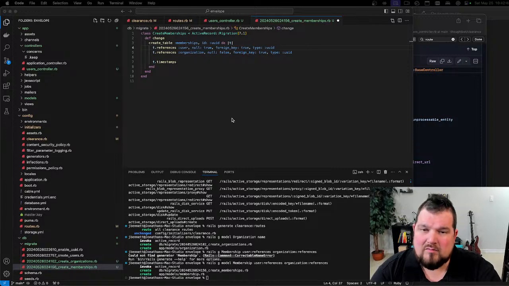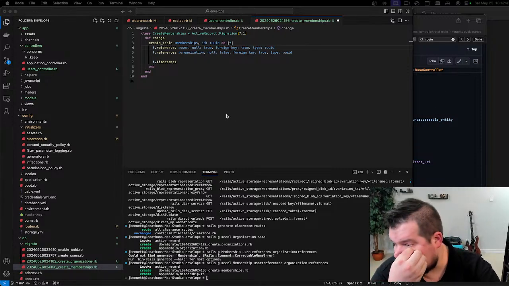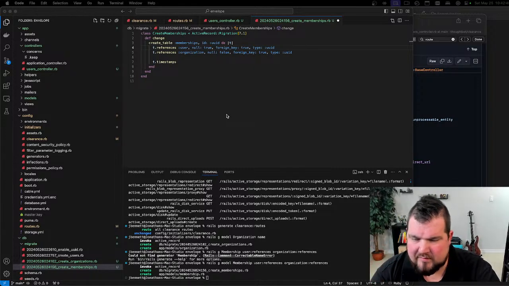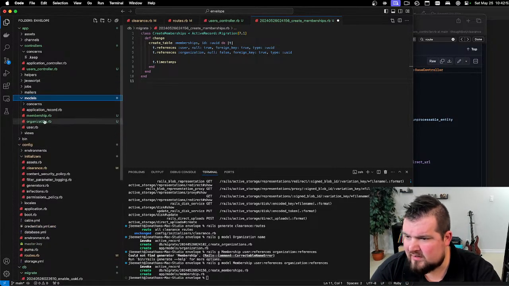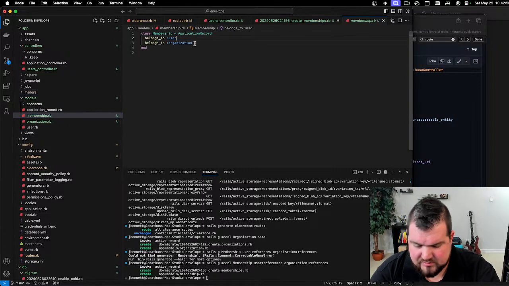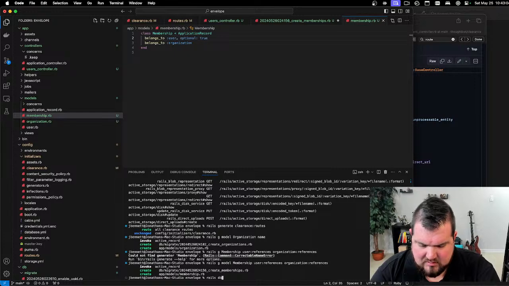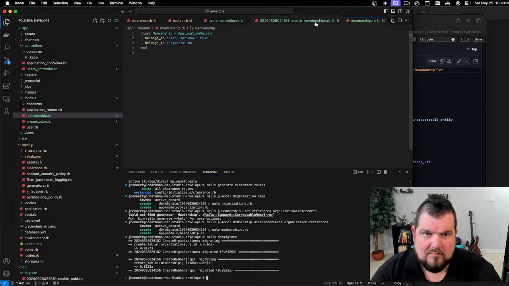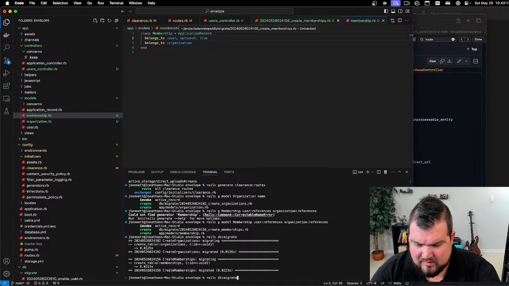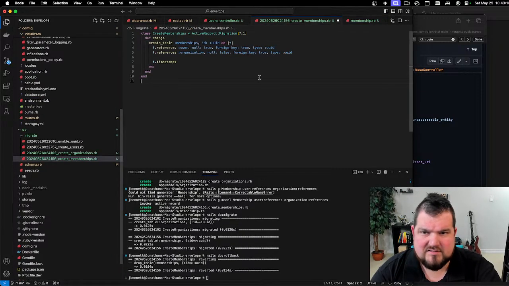Anyways, once you're able to do invites, the idea will be that you can create an invite that's going to create a membership with no user. So that's what that's going to be doing. So let's hop back in here, and on the membership side, the user, this is optional true. All right, let's Rails db:migrate this. Great. Actually, let's roll that back. I don't think I saved this file before running it.